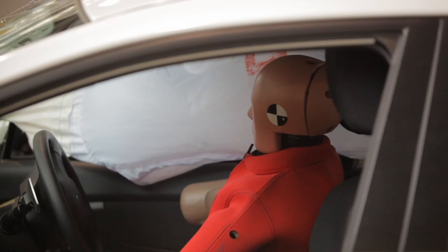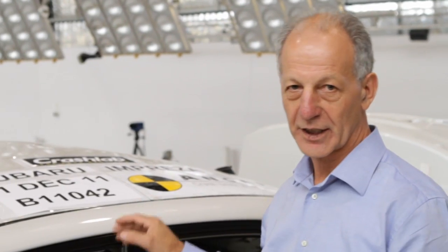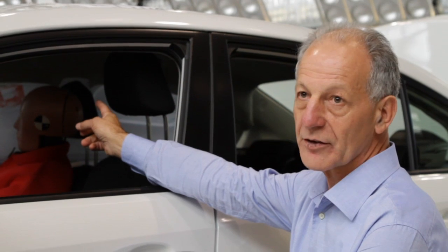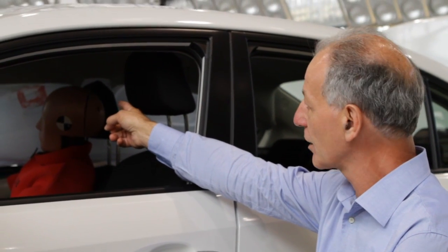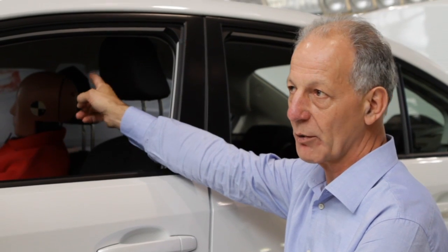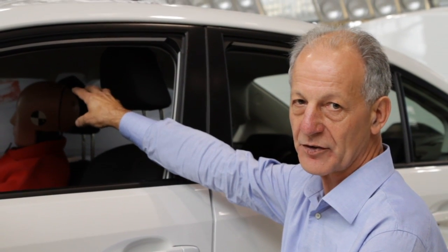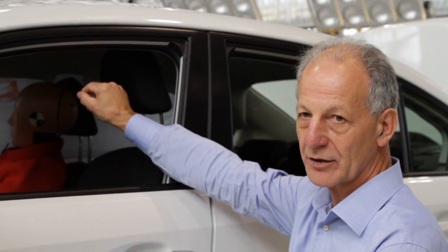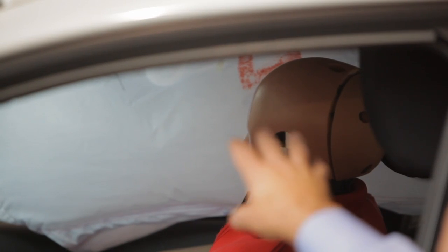So if we go around the other side of the car, we can see the point of impact. So to get the second point, we have to minimise the amount of injury to the driver's head. And if we look inside the vehicle, we can see the red mark on the airbag that shows the point of impact. The way we measure the injury is through a special sensor in the head that measures the G-force of the impact. So that has to go a certain level to get the second point.